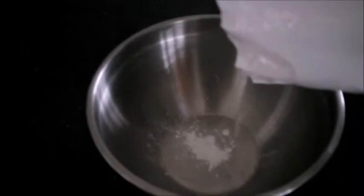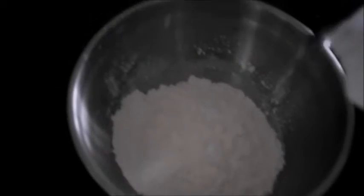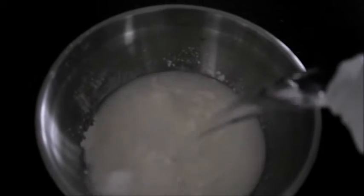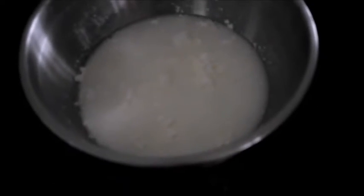First thing you do is add the cornstarch. I just added the whole bag because I want to make a large quantity of it. And next you add the water. I recommend 50% cornstarch and 50% water because I accidentally added a little bit too much water to mine. And now you just take your mixing device and stir it like crazy. It's going to be very thick, so yeah, prepare.